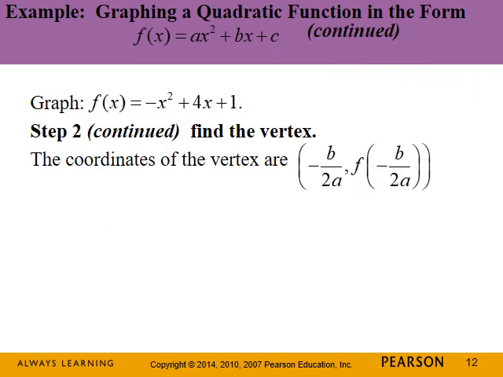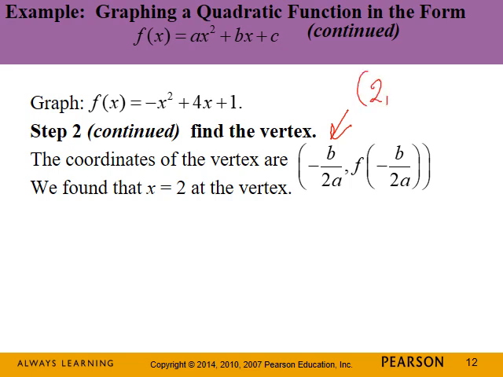So we found the vertex. Well, we didn't find the vertex completely. We only found the x value of the vertex. That was the opposite of b over 2a, or negative b over 2a. Now, in order to find the y, we have to substitute that value in, which we found out was 2. So in order to figure out what the y is, we have to substitute that 2 into the function. So instead of f of negative b over 2a, we just replace it with 2, because we know that negative b over 2a is 2. So we save a little bit of space and just write 2 in there.